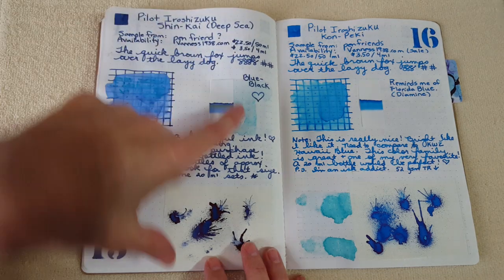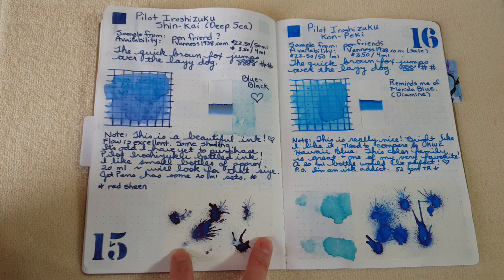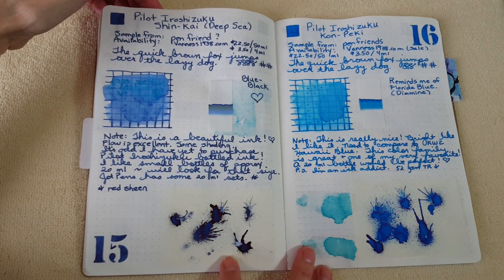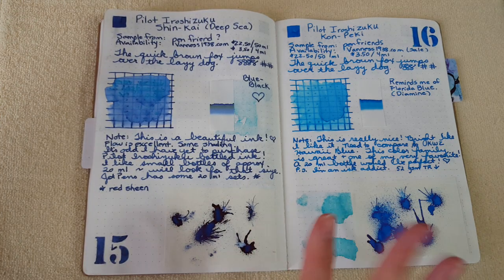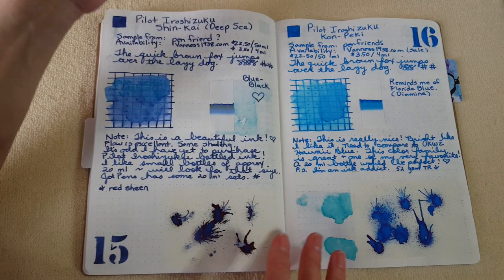And the same thing happened to me with the grays that are in this Pilot Iroshizuku, with the Old Man Winter and the other one too that had more of a pink tinge. I can't remember the name of that ink, but I'm beginning to realize what good quality these Pilot inks are, and feeling a little bit funny that I stayed away from them, not on purpose.